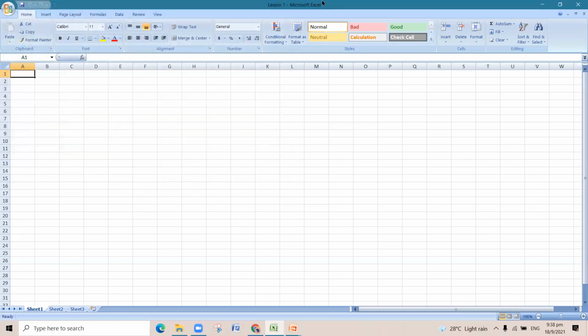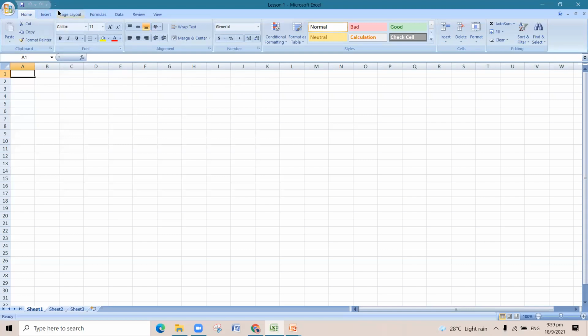Once I save, you can see the file name is updated in the title bar. So this is called the title bar. The next thing is, you can see a set of icons here. This is called the quick access toolbar. The main purpose of this is like a shortcut. Whatever you use regularly, instead of going and finding it inside all the different tabs, you can find it here. Currently I have only save, undo, redo, and so on.